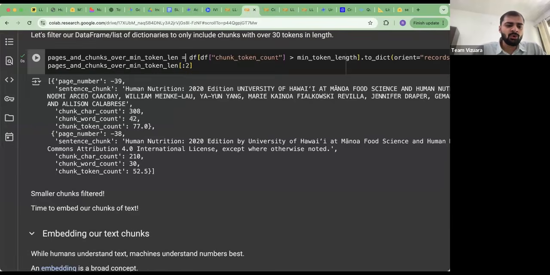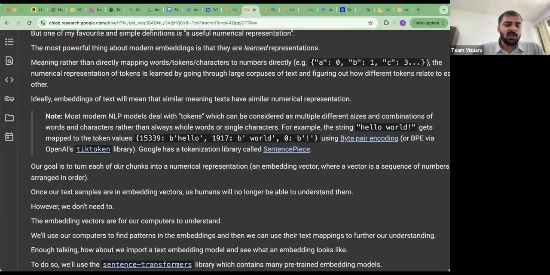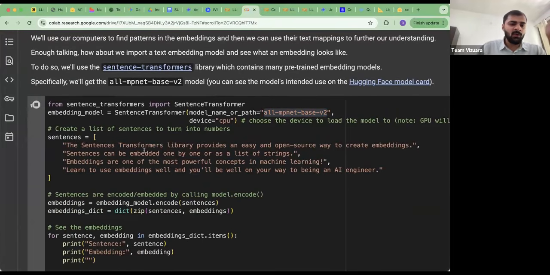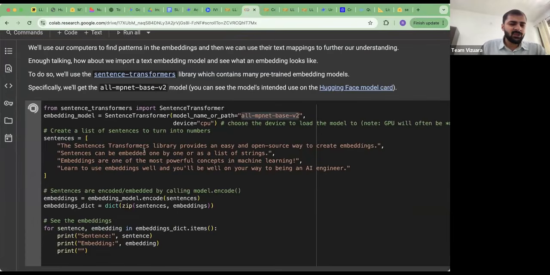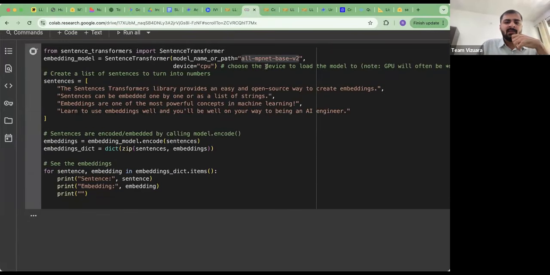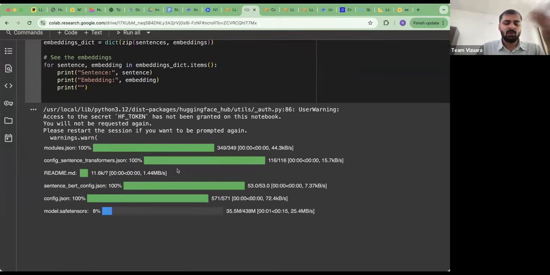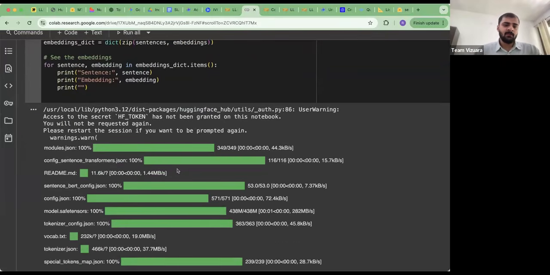So can all of you go to the code right now? Here, we are going to load this all-MPNet-base-v2 model, and we are going to convert all of our chunks into vectors using this sentence transformer. This is again provided by Hugging Face, and it's only 500 MB.